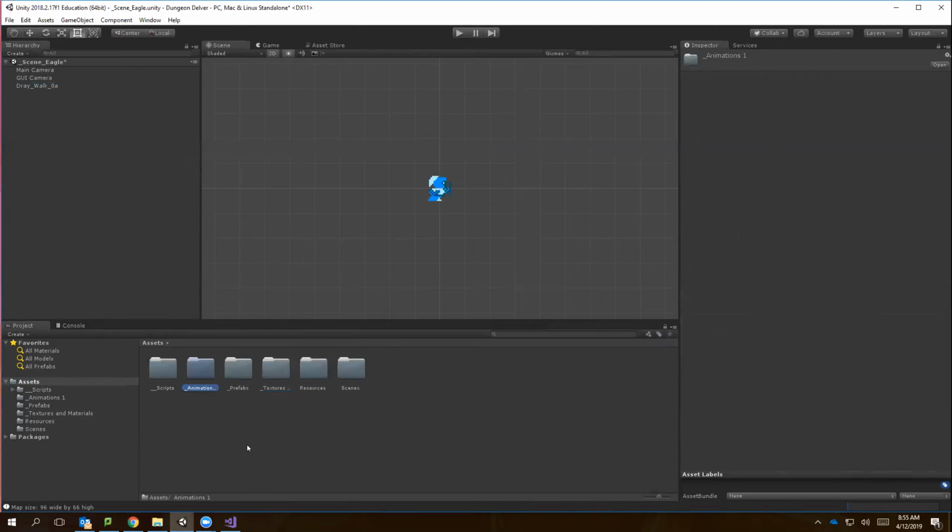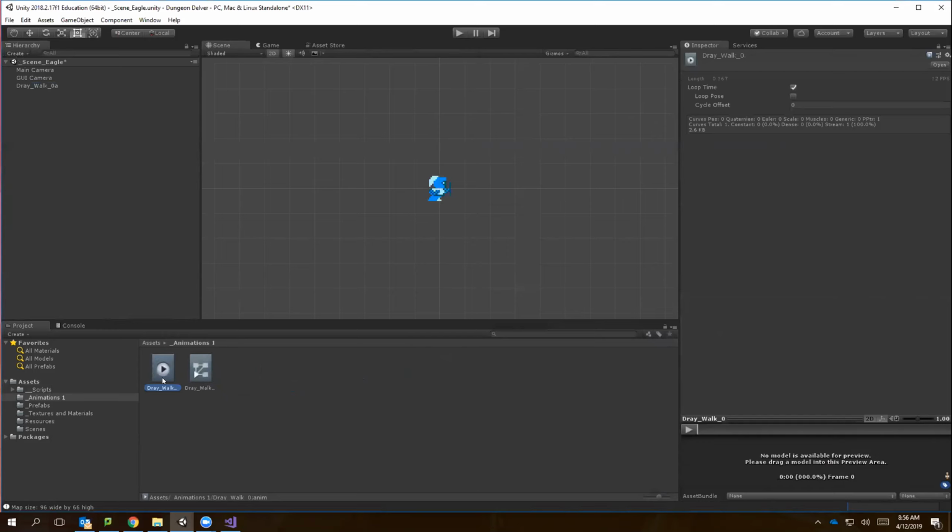Now, in your animations folder, we should see a couple of things, and the things are those ones that I just moved into it. So we have two things. We have the animation, Dre Walk _0.anim. If you click on it, you should see that name down here. This animation includes the two images of Dre walking to the right. So it just kind of created for us automatically. And then the other file is an animator, which stores several different animations and controls when to show each one.